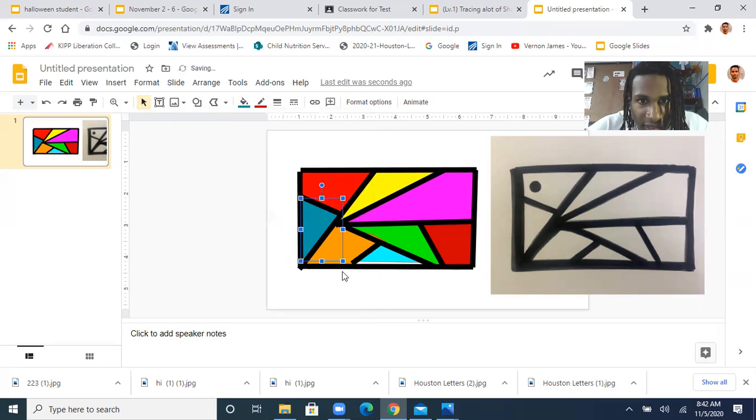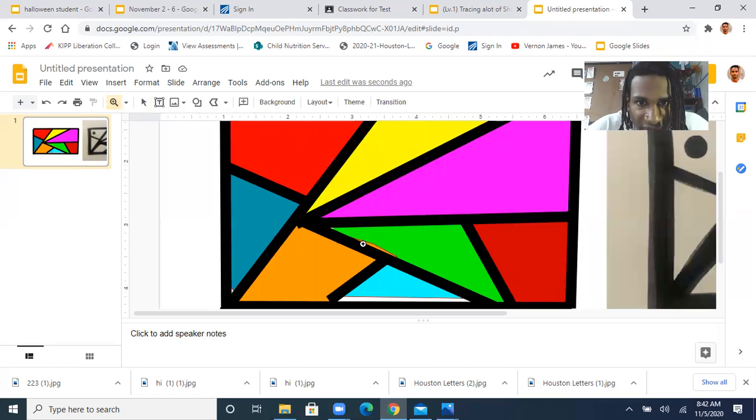And here we are. All right, so now I see I got some mistakes. What am I talking about? You're probably like, I don't see any mistakes. It's all filled in. So this right here is a mistake. This right here is a mistake. I can see the white space is a mistake. I still got red popping out, like red on this border color. My lines aren't lining up correctly. So let's go fix them.